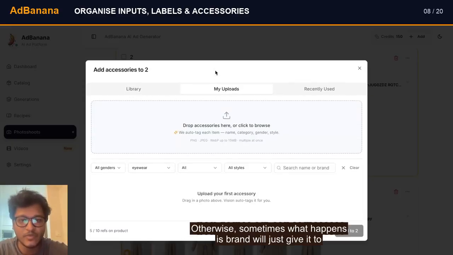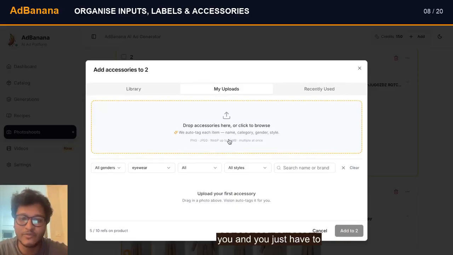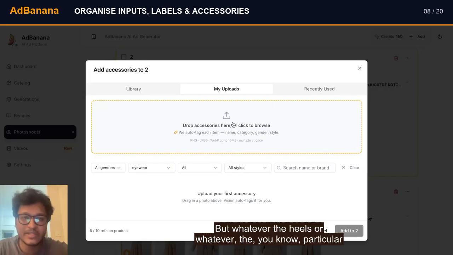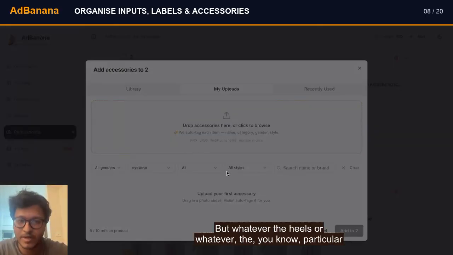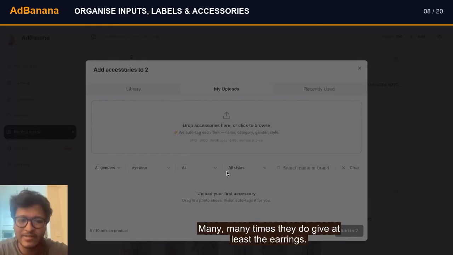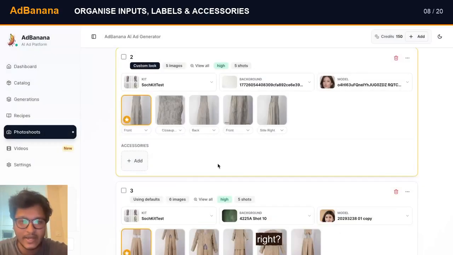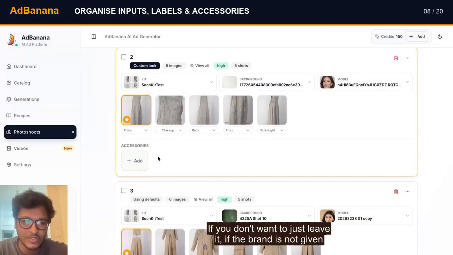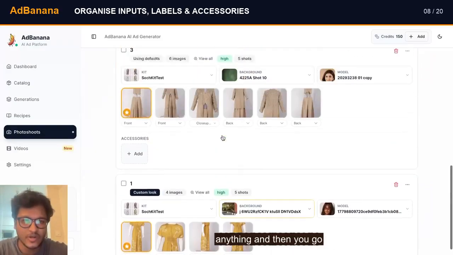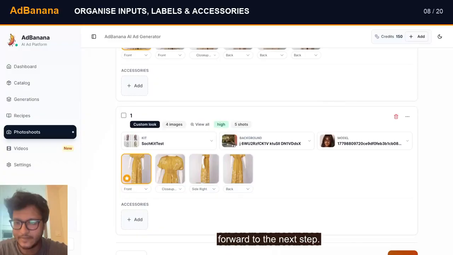Otherwise, sometimes the brand will just give it to you and you just have to upload it here, whatever the heels or the particular bag or earring. Many times they do give at least the earrings. Those you can directly upload from here, right? This is add accessories. This is completely optional. If the brand has not given anything, just leave it, and then you go forward to the next step.